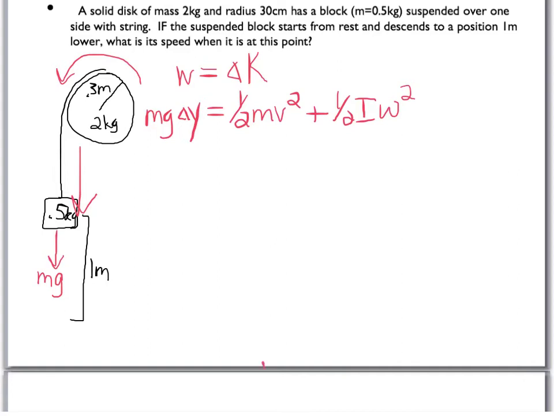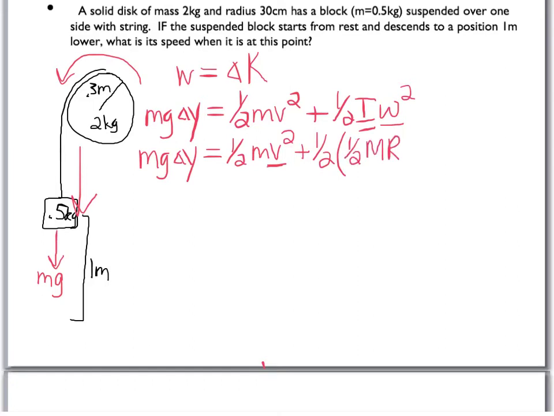So what we're going to do is simplify this a little bit, because right now we have variables that just aren't matching up. We have a v in this piece of the equation, which we want. We're looking for a speed at the bottom of this block's descent. But here we have I's and omegas that aren't matching up. So we are going to replace those variables. For the I, we're going to replace it with the moment of inertia of a solid disk or cylinder, which is 1/2 mr squared. For the omega, we want to write this in terms of v, so that we have a v here and a v in the other piece of the equation as well.